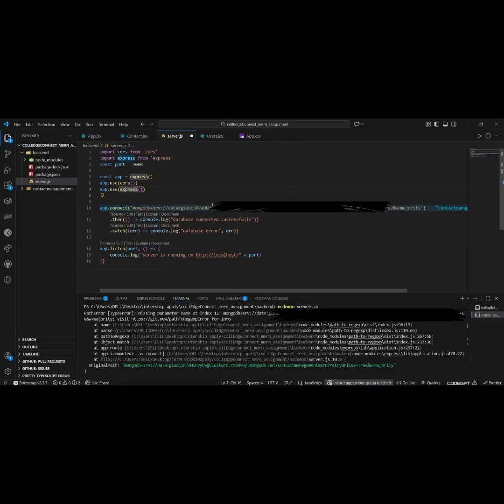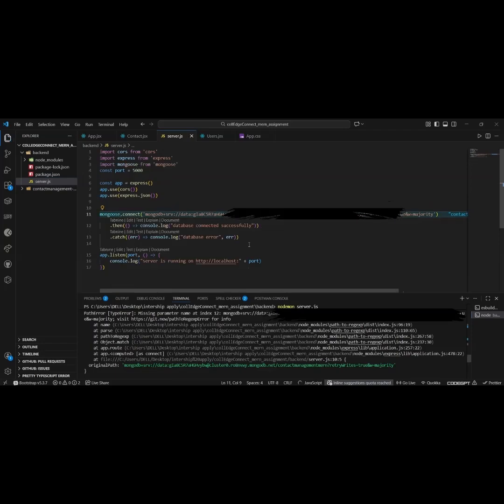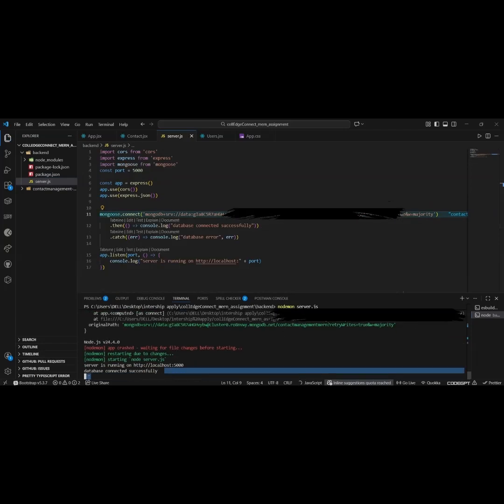There are two problems, I think. Not Express only, but express.json, and here use mongoose.connect. Yes, database connected successfully. Server is running.